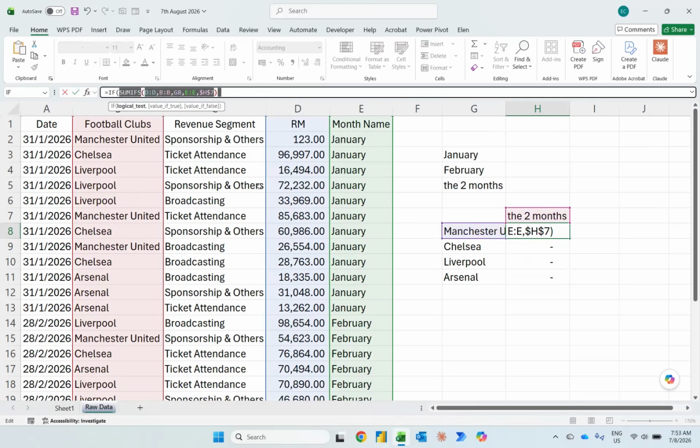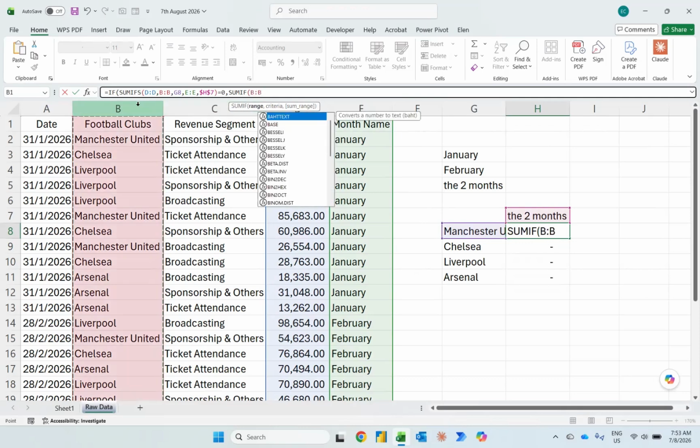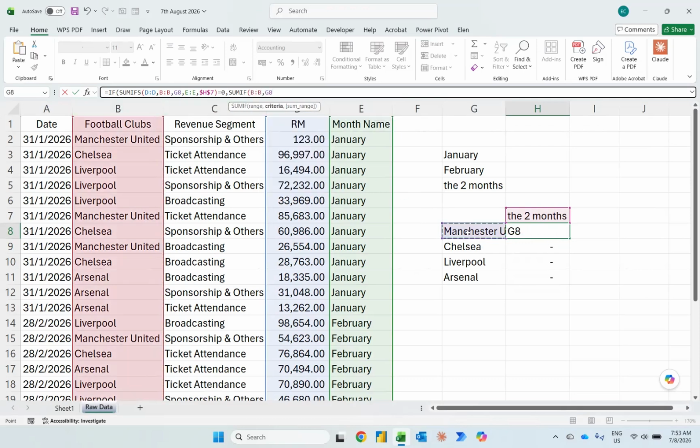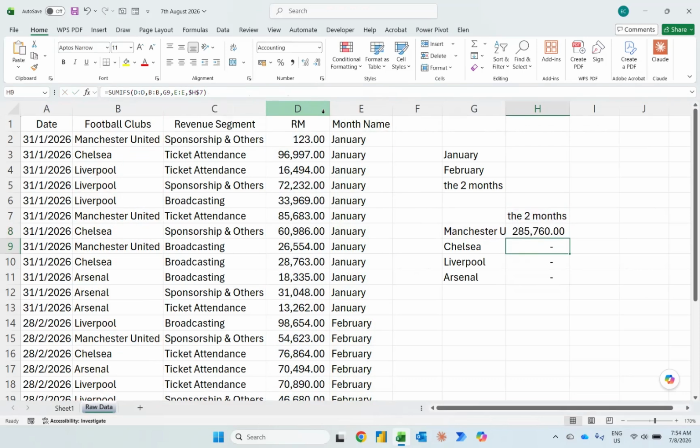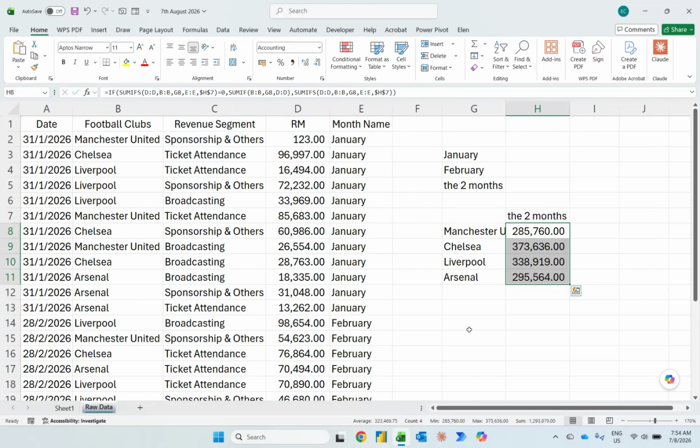Okay, if it is equivalent to 0, then I will use SUMIF. I'm going to select this again, comma, this data, comma, and select the column. Otherwise, I'm going to put this, close bracket, and enter. And there you go, now we have this data.